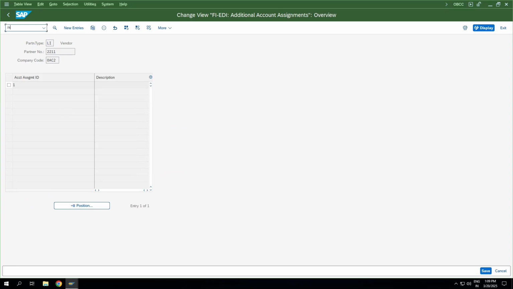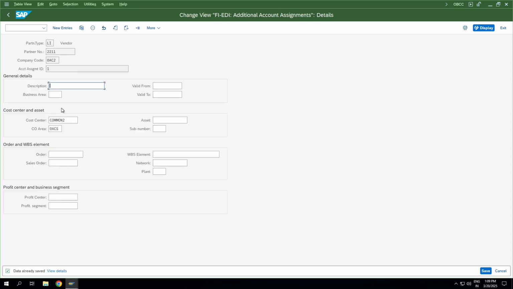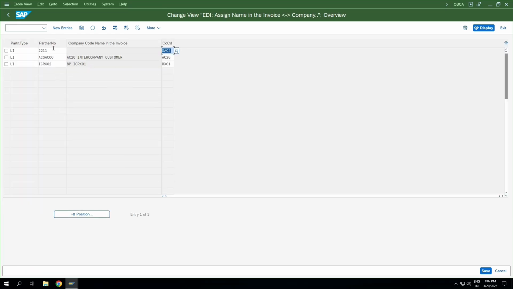And now one more thing. Let me save this. So let us go to OBCA. Here also I have maintained this, and here I need to ensure that this is having the same proper name from the IDOC. But this comes into consideration when we are talking about invoice 02, or the invoice that we are trying to post, but now I'm posting it as an FI invoice. This field does not have much of an impact. But once we create an IDOC, if we are facing an issue, we'll come back and see what this is about.